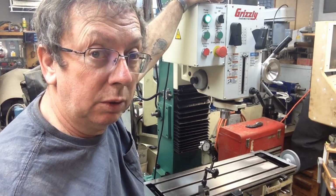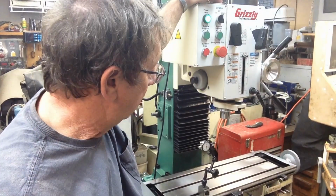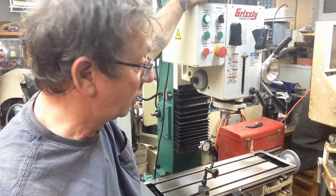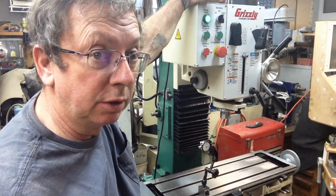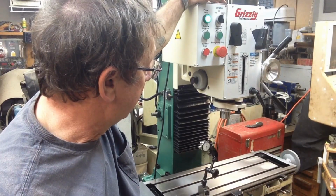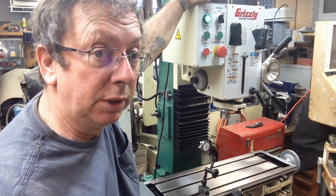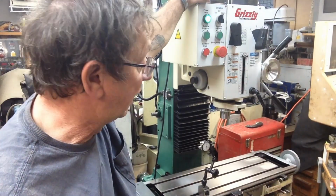I've been using one of them, at least one of them, part of the time, both of them on the G1007. And I will eventually, once I CNC it, dedicate both of those vises, since they're kind of a matched pair, back to that machine, and I'll buy another vise for on here. But it'll be a 4-inch vise. I think 4 inches is just about ideal for this size machine.